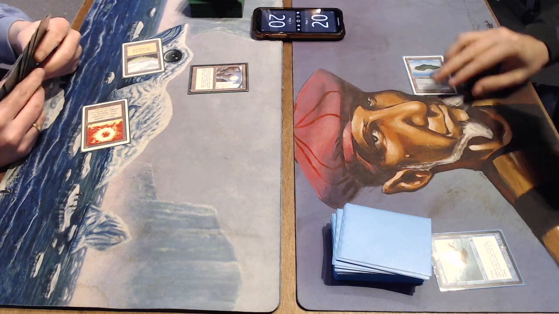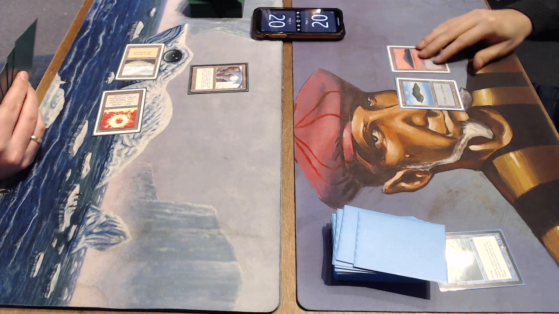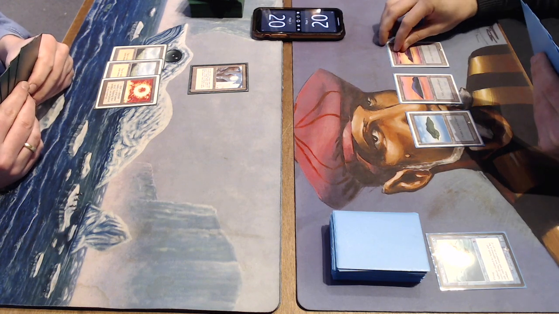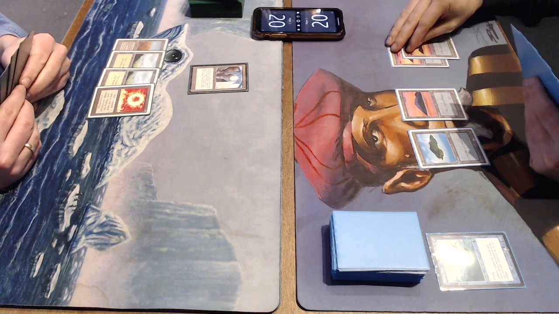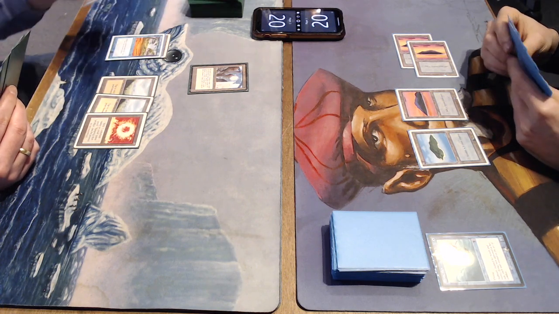Oh, look at this opener by Joep. City in a Bottle from the sideboard. Oh no. I didn't think about that card at all. Remember, I play with Serendib Efreet, I cannot play that out anymore. I play with Unstable Mutation, I cannot play that out anymore. I play with Flying Man, I cannot play that out anymore. This card is single-handedly ruining my entire deck.